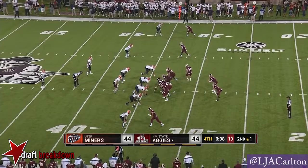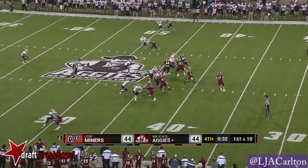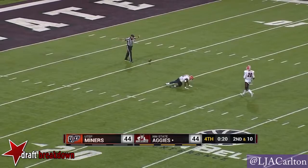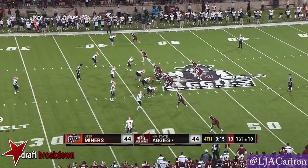Pressure, throw, caught, out of bounds, and a first down. Rogers in trouble. Throws it deep. Looking for something to happen. Incomplete. Just in the fourth quarter. Rogers throws over the middle. Receiver fell down. No flag. Larry Rose pushes the pile for a first down. See if Parker Davis had a chance to win it and redeem himself from last week.